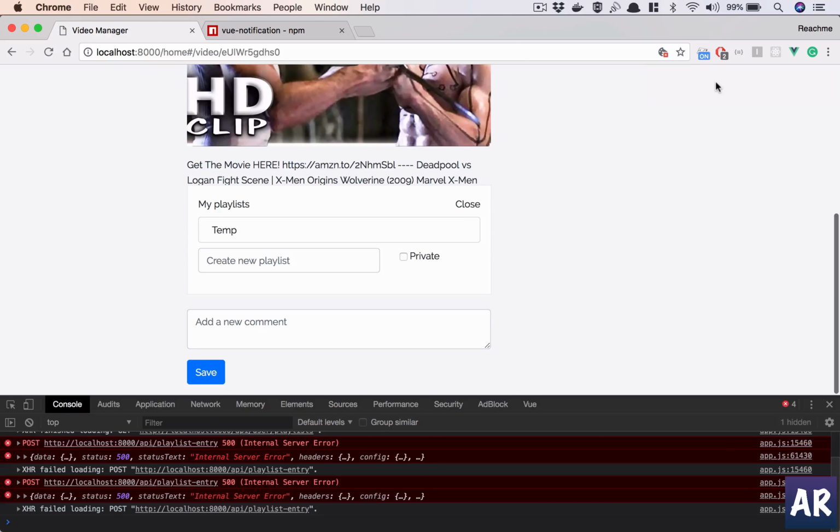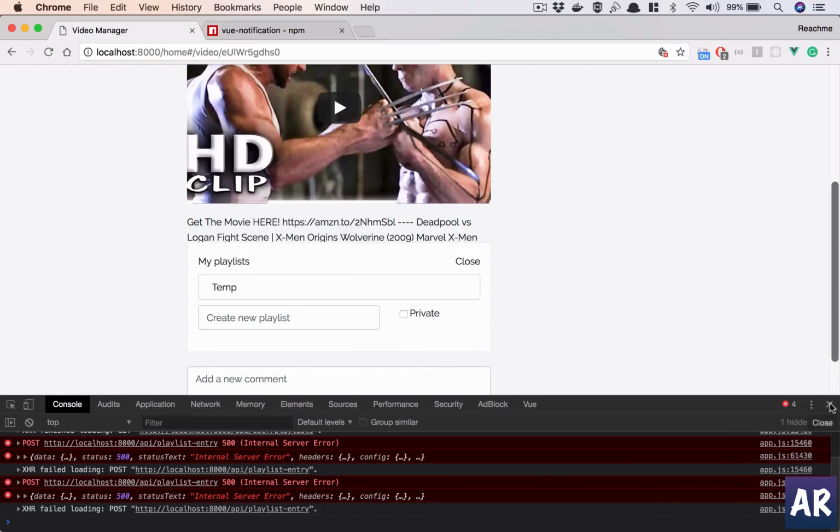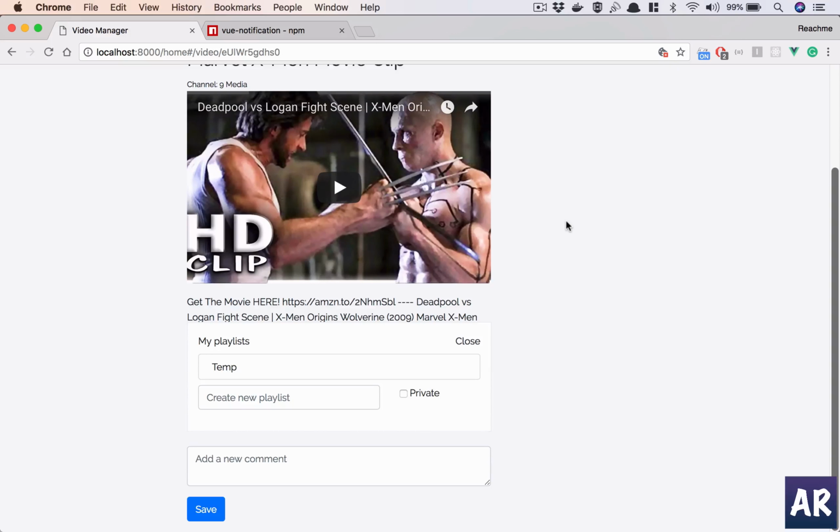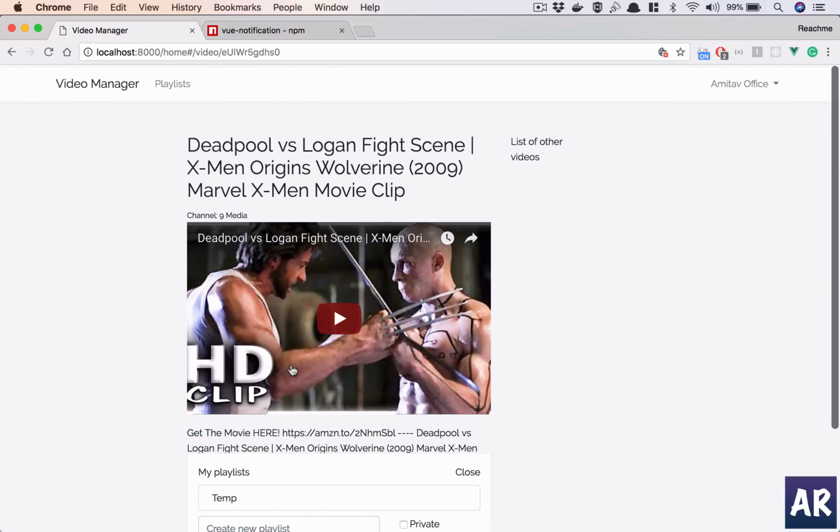And this is going to be the same for all the clients, because the clients don't have the message, they are displaying whatever we are showing them.